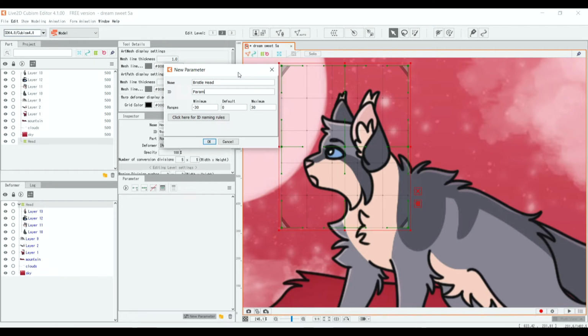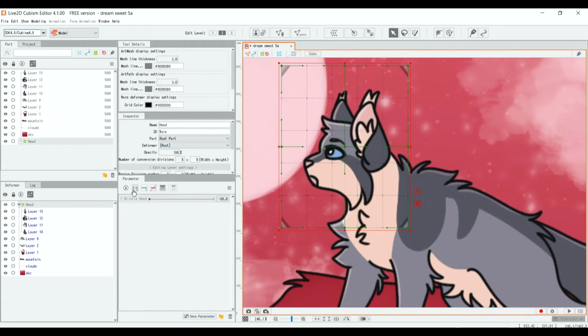Meanwhile, with these animations, you can pick and choose. If you find that a certain angle or a certain parameter doesn't look good, you can just not use it. You can just make sure that your character is never seen from that angle. Meanwhile, with a VTuber model, you have to make sure they look good at every angle, because you never know what's going to happen while you're using face tracking. But thankfully that means we don't really have to worry about the ID name, you don't have to worry about the ranges. I like to set the default to the minimum, but again, it doesn't super matter. But yeah, so this is going to be the parameter of moving her head.